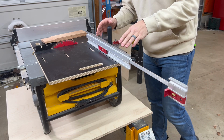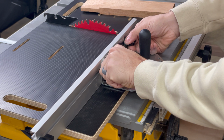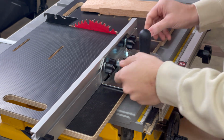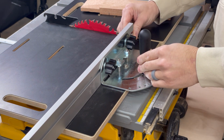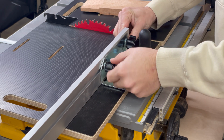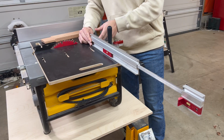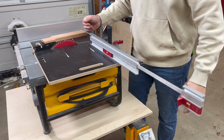But to extend the stop out to its maximum distance, which is 29 inches, you'll have to loosen these two knobs right here and then slide the fence until the edge of it is flush with the right side of the miter gauge. And then you can lock them in place, and now you have a crosscut capacity of 29 inches.